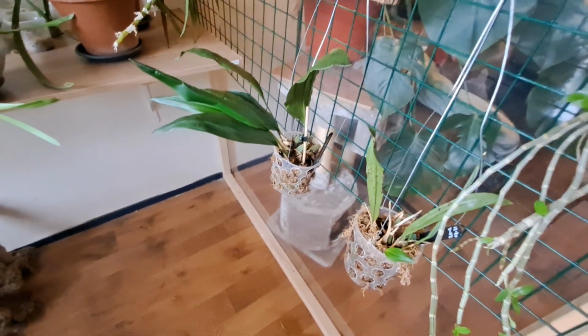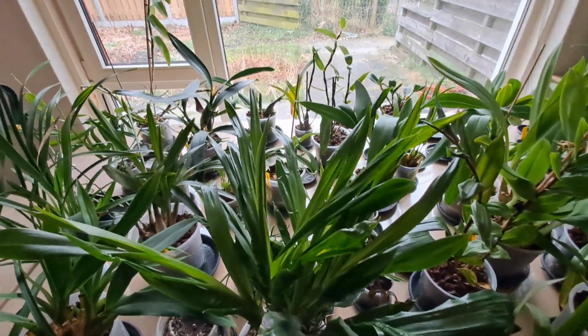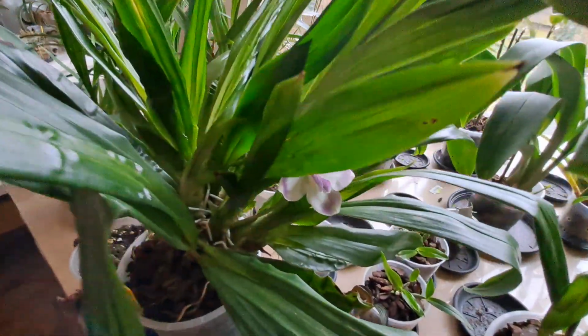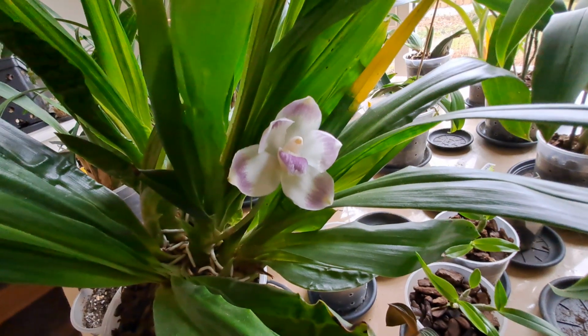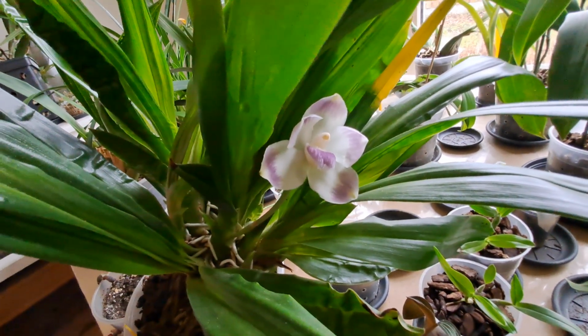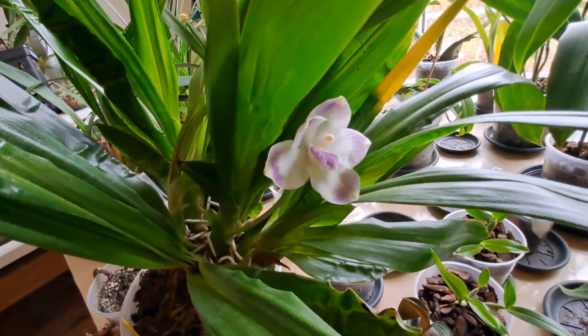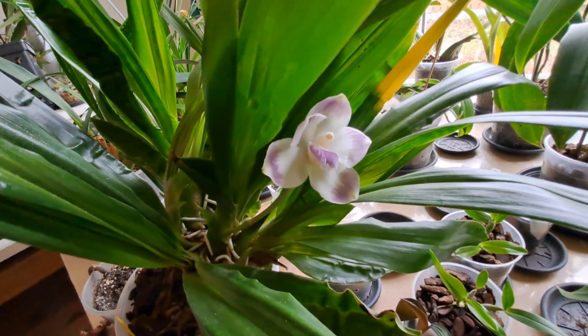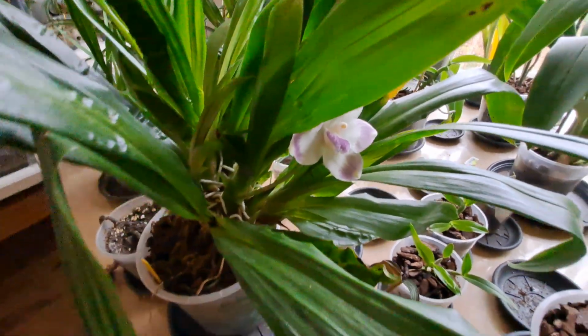Okay, that's about it, I think. Yes. Yeah. One last look. It is really pretty. It just opened completely. Takes about 2-3 days to open. And it hasn't had any sunlight, so it probably doesn't have a smell.